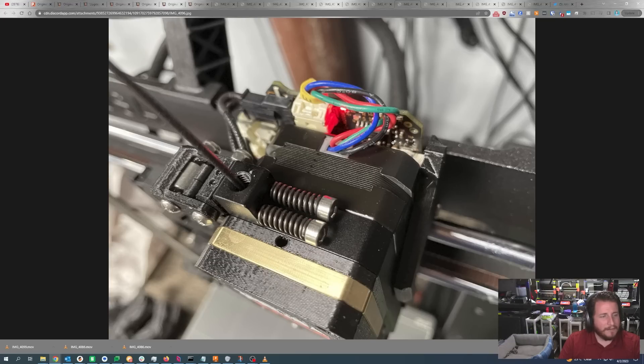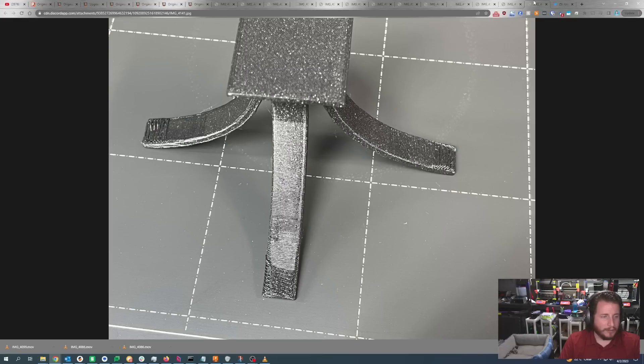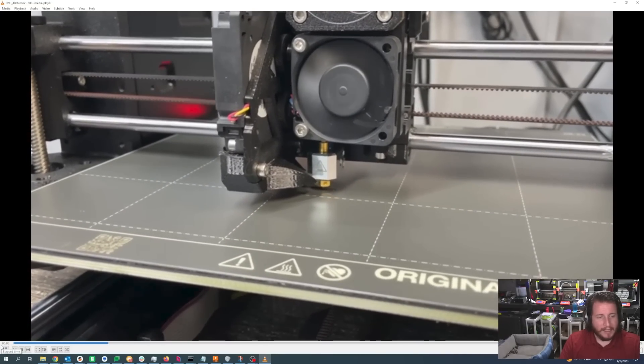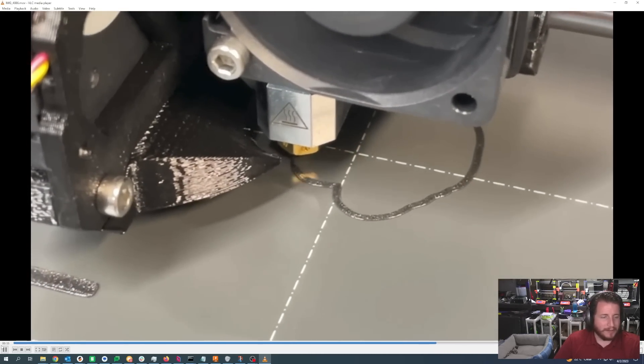We can see better shots of this Buddy board as well as the breakout areas — relatively standard connections but all locking, which is convenient from a stability standpoint. More photos of test prints — we do see more issues with cooling on one side than the other, which I wonder is due to the current fan shroud. The nice thing is, if there's room to grow, the community will show it. He also posted a short video showing what the first print looks like: it purges right in the middle of the bed by the part itself — no more skirt around the part.